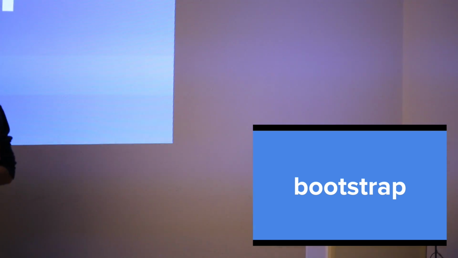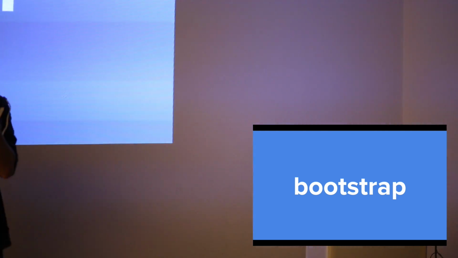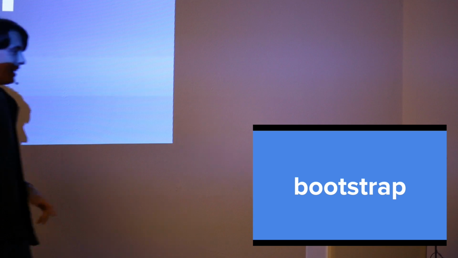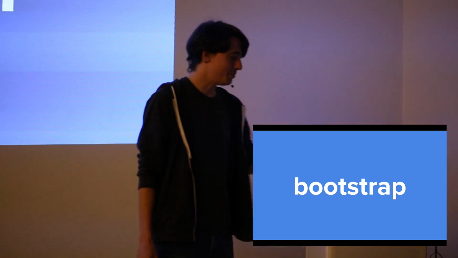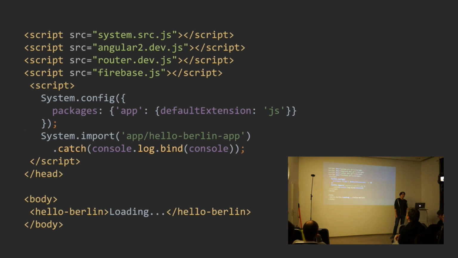So bootstrapping. In Angular 1, bootstrapping is very transparent. So you have your ng-app, and that's pretty much it. And you have your module, and you create the dependencies, and that's it. In Angular 2, bootstrapping, they're having multiple versions, so I don't know. I don't think this is going to be the final state.